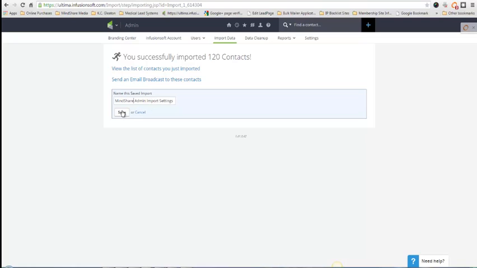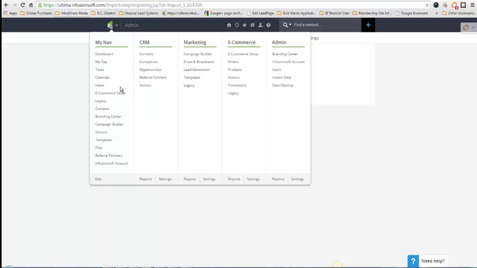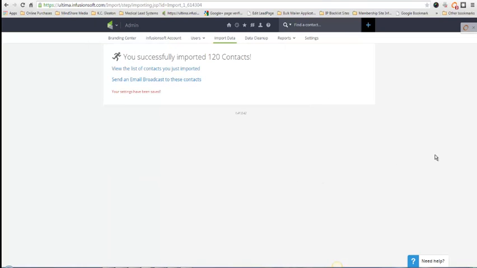That's the new name. So when you do an import, you're going to be looking for Mindshare admin import settings in that listing. And that's it. Listings have been saved. Everything is done. So now that's all you need to do in order to import people.